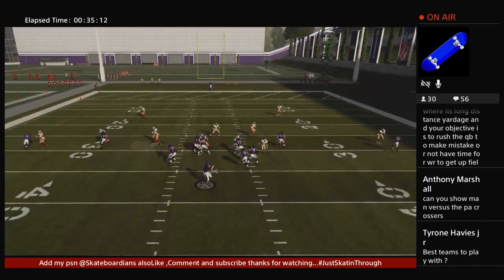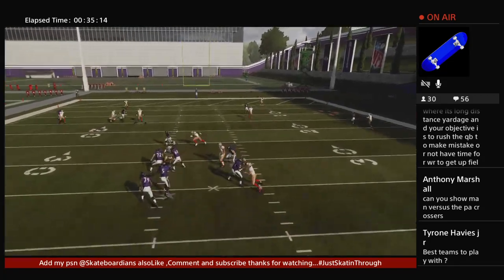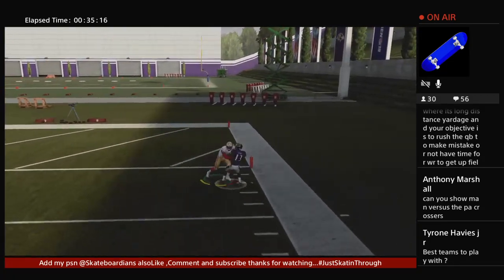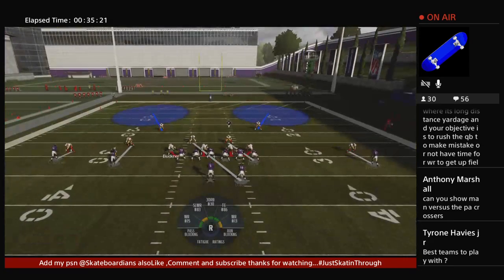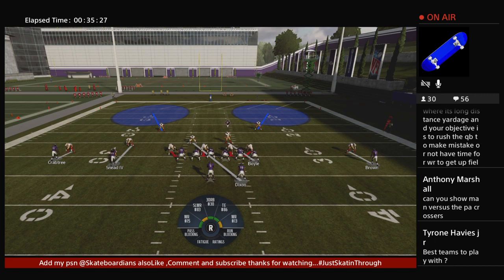Come on, Flacco. Oh, man, he just got burnt. Richard Sherman getting burnt like he was in practice. But again, that goes with the fact that Richard Sherman is not a 95 guy. He's not a fast guy. He is going to simply press.